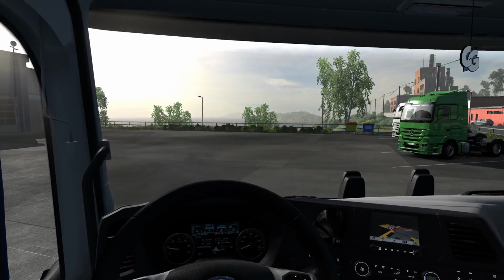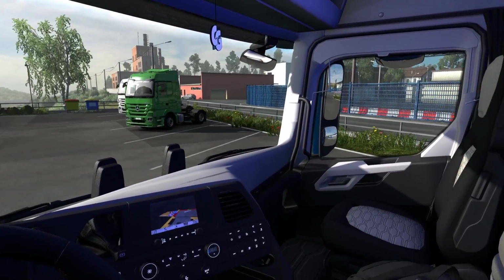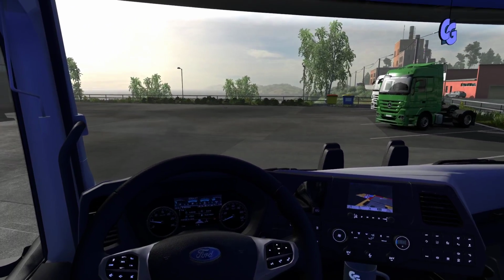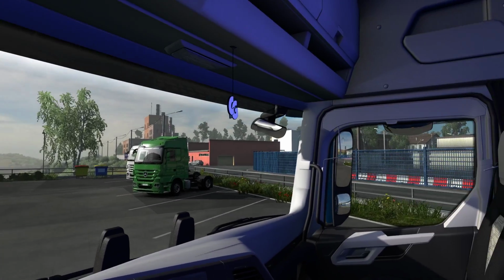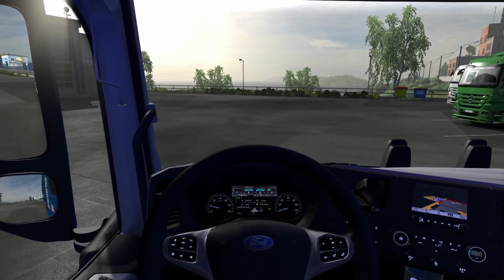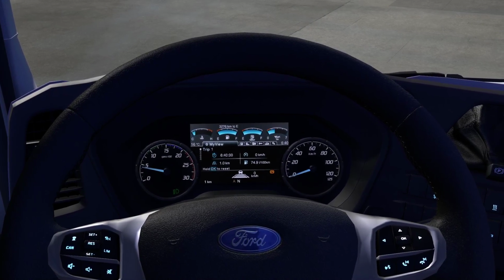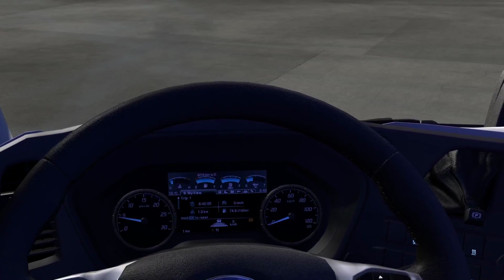There it is. Oh, there it is. Okay, the interior blue light is enabled when you turn on the beacons. Default key is O. Let's turn that on for a more exotic look. Look at the dashboard, guys. Isn't that beautiful? Now that is next level modding right there.